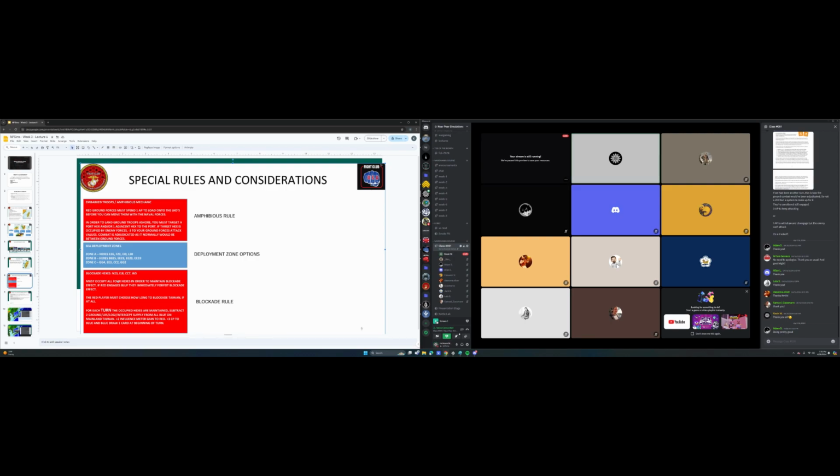And so you just go through that, you explain everything to the player, and then what I would do is instead of incorporating it into just the rule set, I would also just make them a reference guide for just the special rules and considerations. In case they already know the game pretty well, then they can just look at the new stuff that they need to be concerned with.